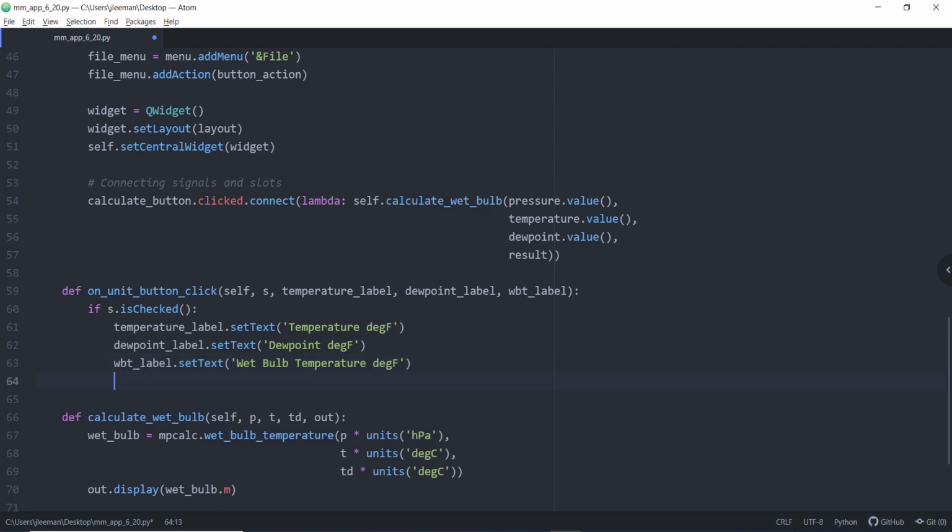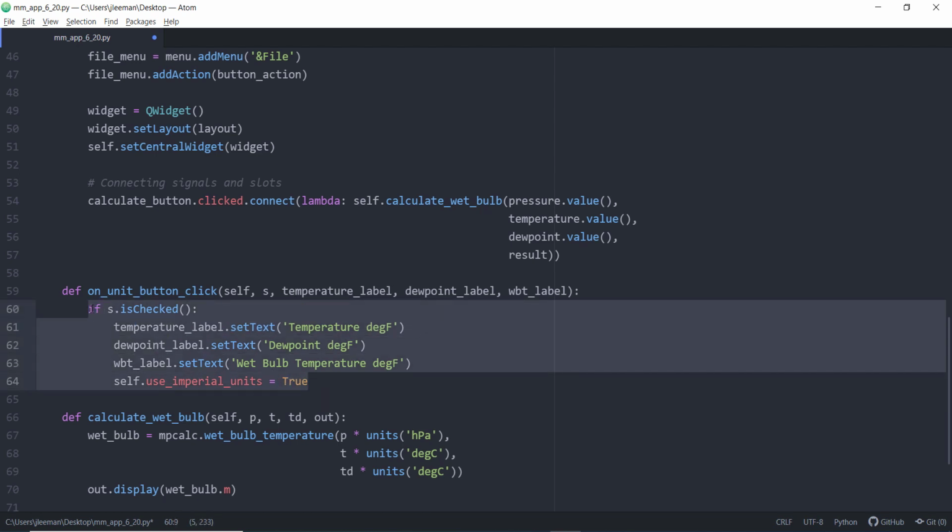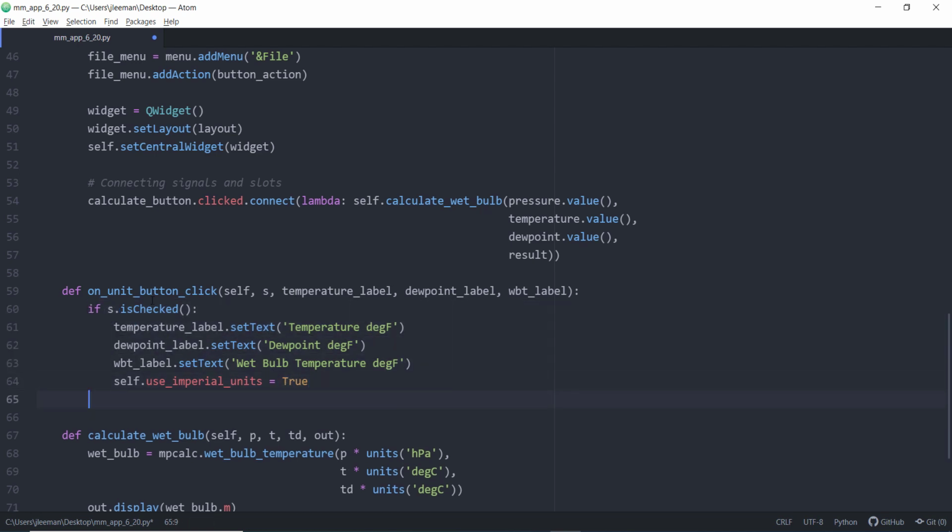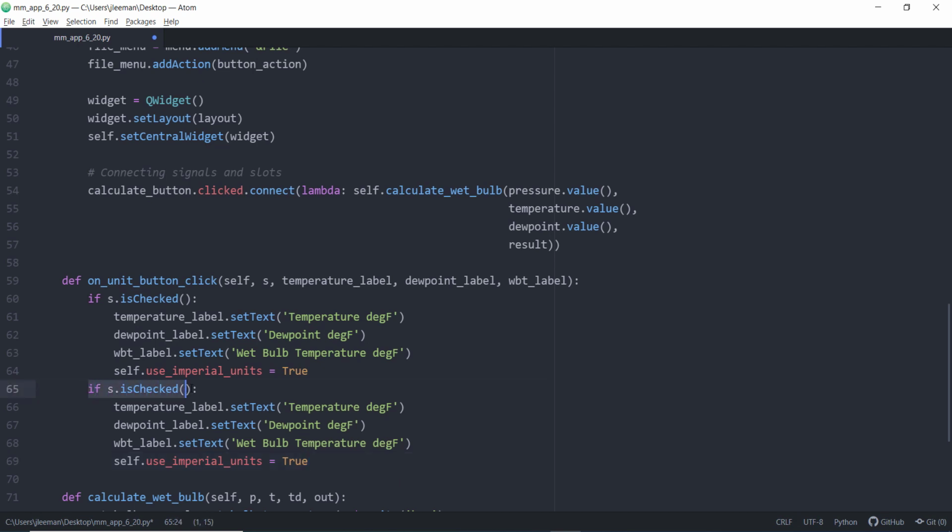And we can't forget to set our attribute that we created, self.use imperial units, is equal to true. I'm going to copy all of that. Instead of an if, I'm going to change this to an else. We're going to set it back to degrees Celsius, and we're going to set use imperial units to false.